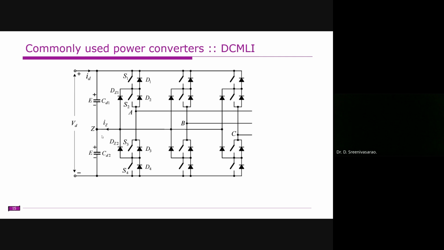There are methods, as we discussed. One commonly used method is using an external circuit, or a two-quadrant chopper. With the two-quadrant chopper, the top capacitor's excess charge is transferred to the bottom capacitor, or if the bottom capacitor has excess charge, it is transferred to the top capacitor. Another method is using model predictive control or a space vector modulation technique. With some additional switching constraints, we can control the DC link capacitor balance.